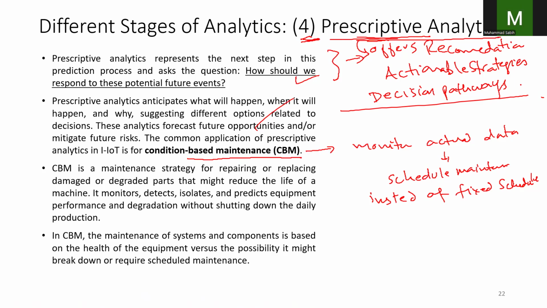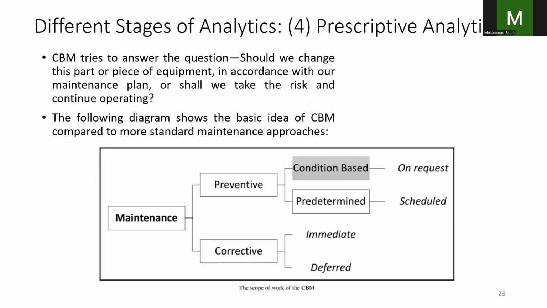Okay, so this is the most interesting thing. This is the last slide in this video lecture. After that, we will have a new topic on examples of this. One of the key decision-making questions in CBM is: should we replace or repair this component now, or take the risk and let it continue operating? CBM helps answer this by continuously monitoring the asset condition and recommending actions only when needed, rather than based on a fixed schedule.